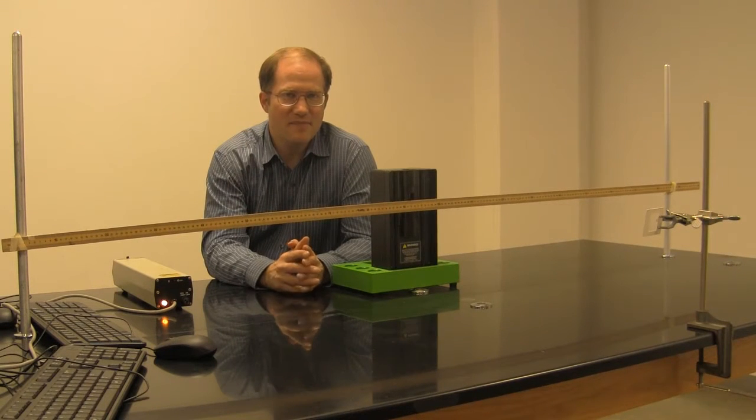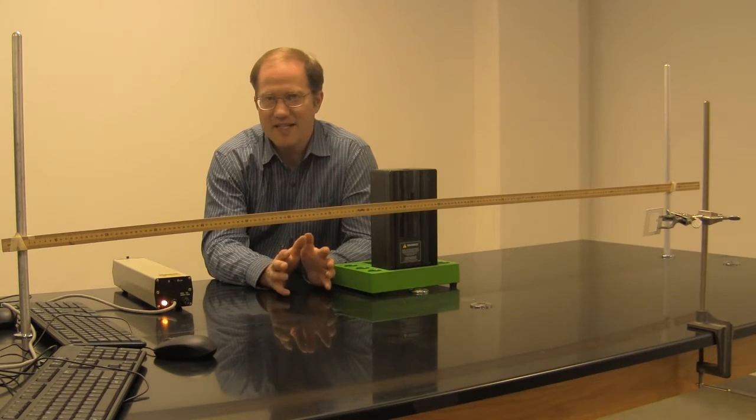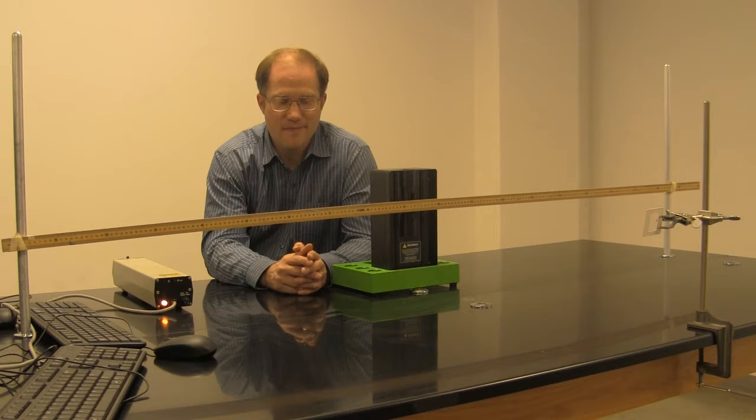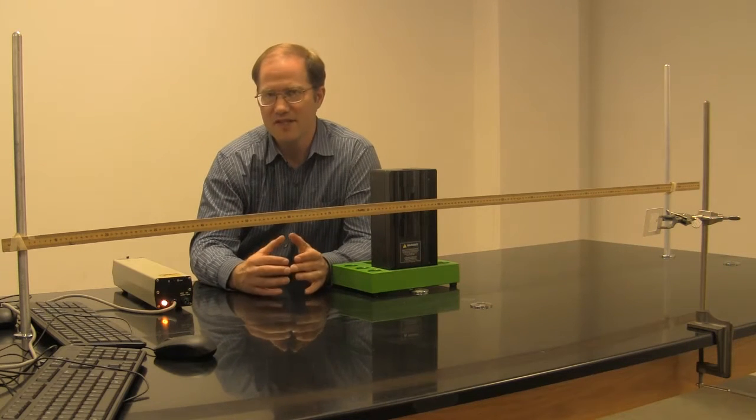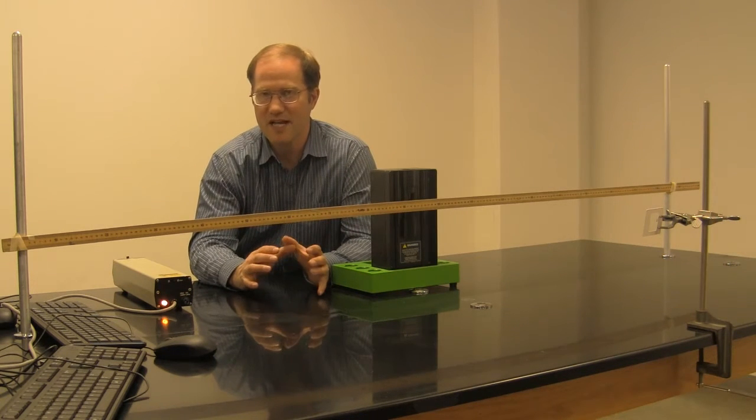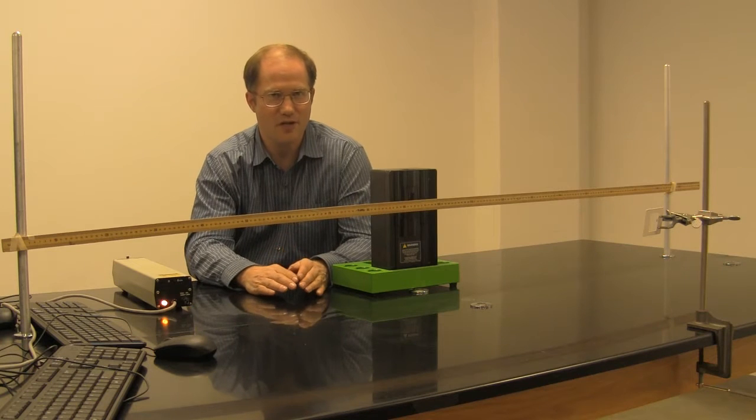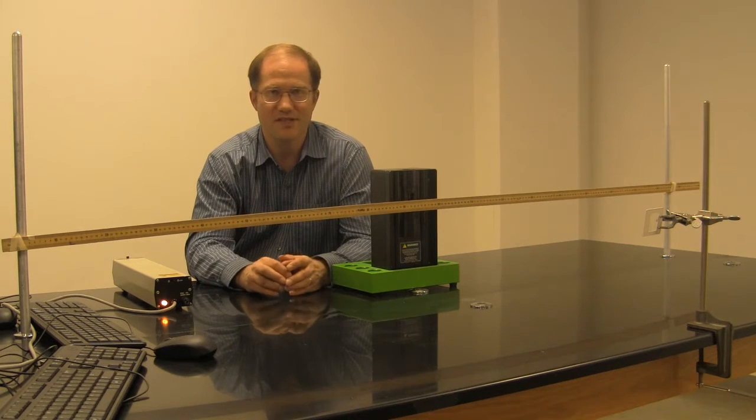Hello and welcome to Atomic Spectra. Light is created on the atomic level when an electron that's in a certain predetermined higher energy state drops down to a lower predetermined energy state.